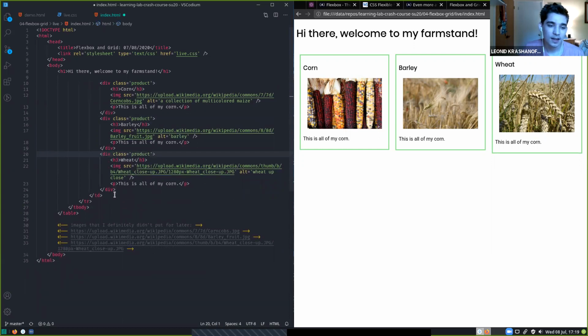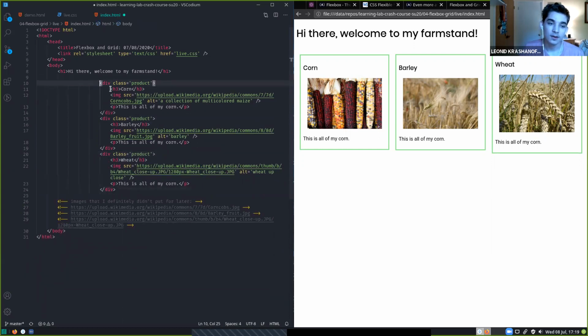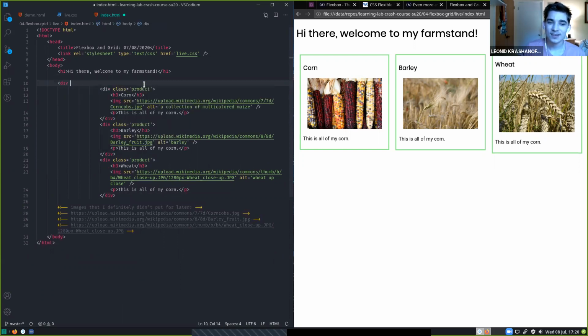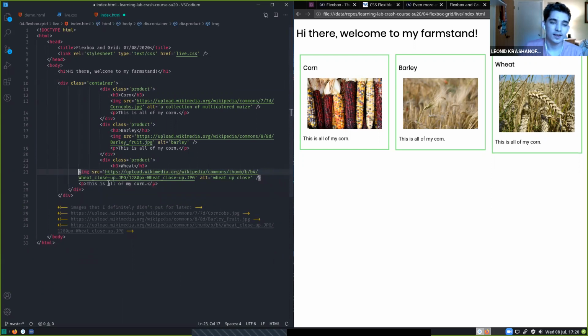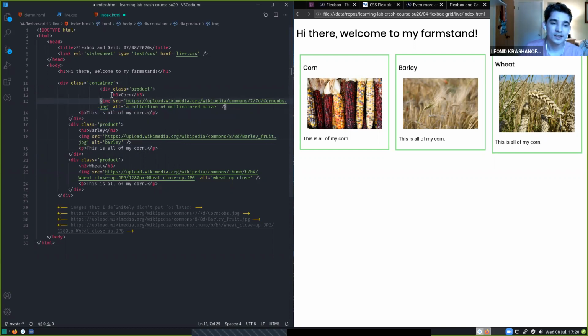So I'm going to just go ahead and clean out all those lines. This is going to be, unfortunately, I cannot reindent this. But what we're going to do is just create a single div around all of these. And I gave it the class container. Unfortunately, by the way, for those of you who do know a lot about VS Code, I cannot do multi-cursor because I'm on VS Codium, which is an open source telemetry-free compilation of the software. So, fun fact. Anyways, so I'm just going to go ahead and clean all this up so it's easy to look at.